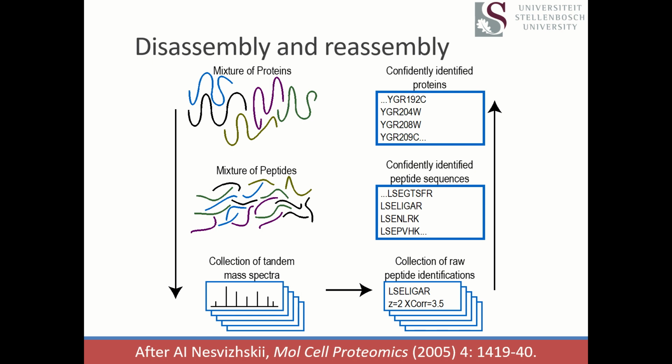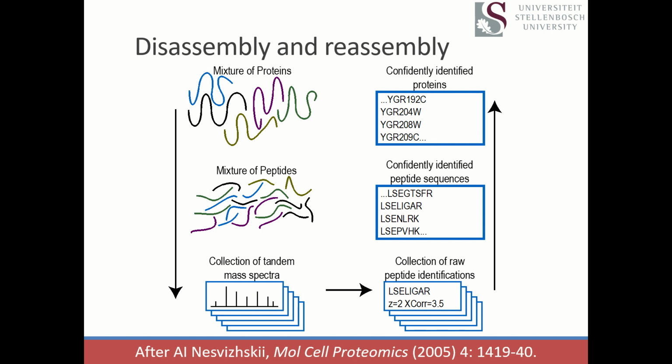We started with a mixture of proteins. We used trypsin, most typically, to digest it. That produced maybe 10 times as many peptides as we started with proteins in the first place. We did some separation, like reverse phase liquid chromatography, collecting data-dependent tandem mass spectra from it, and now we have our tandem mass spectra. So having done all these steps, we now need to reverse them bioinformatically to make sense of what we've got. The first step, coming across the bottom here, is to identify each tandem mass spectrum to a set of peptide sequences that are most likely to explain the appearance of that spectrum.